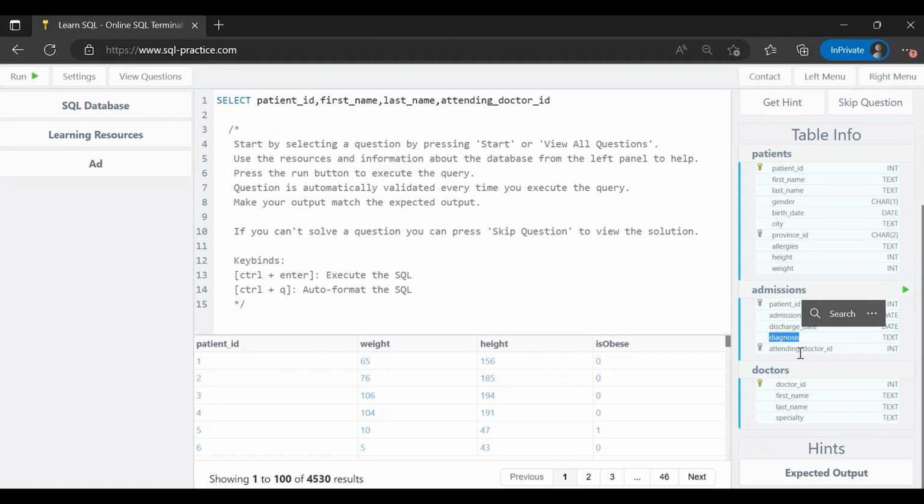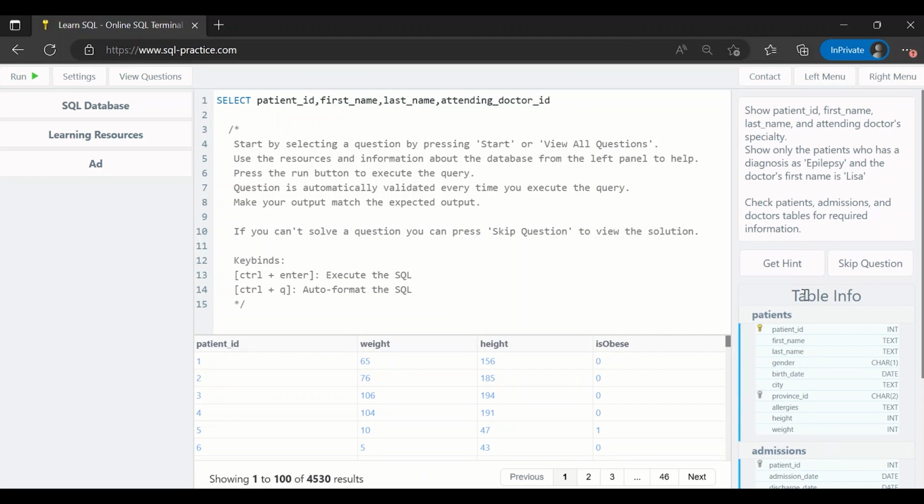Let's take patients as T1, admissions as T2, doctors as T3. So we have three tables, T1, T2, T3. So we are defining the aliases just for the ease of coding, right?